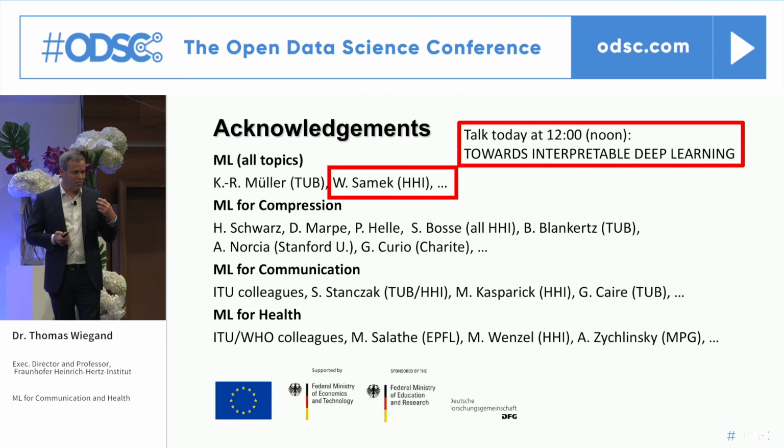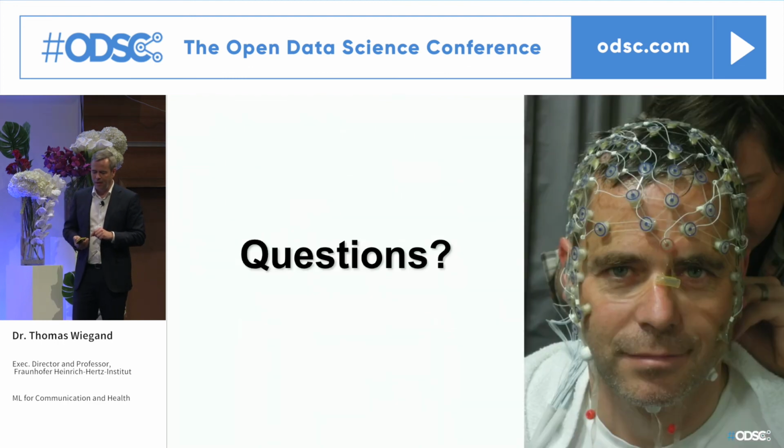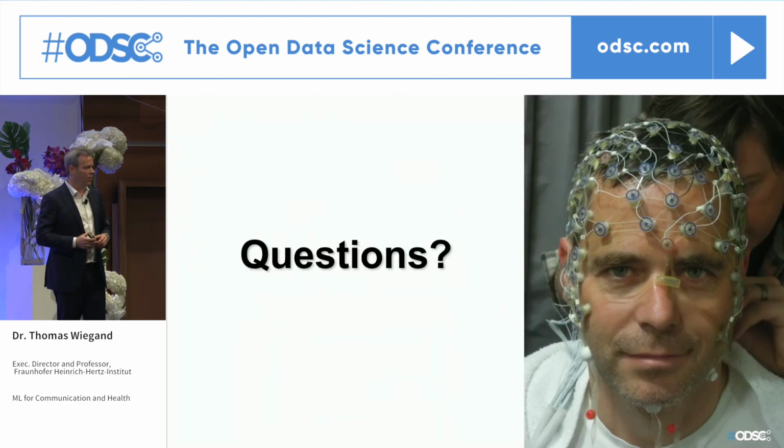One of the things that you may recognize is this question: we have this black box with input and output, and it does something, but can we understand what it's doing? He will provide you with an approach to understand how a deep neural network makes its classifications, and how we can know how it makes them. So we will explain it. If you have questions, I'll be around for a couple more.